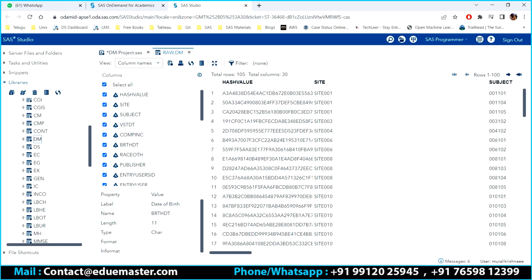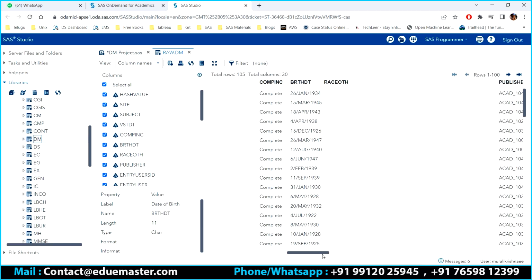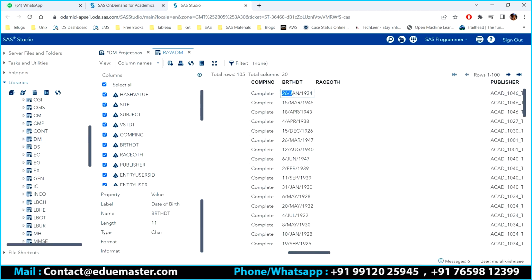So what should I do now? Whatever the birth date is there, first I need to convert that. The format is not as per our expectation. So what is going to be the format? Can someone tell me?